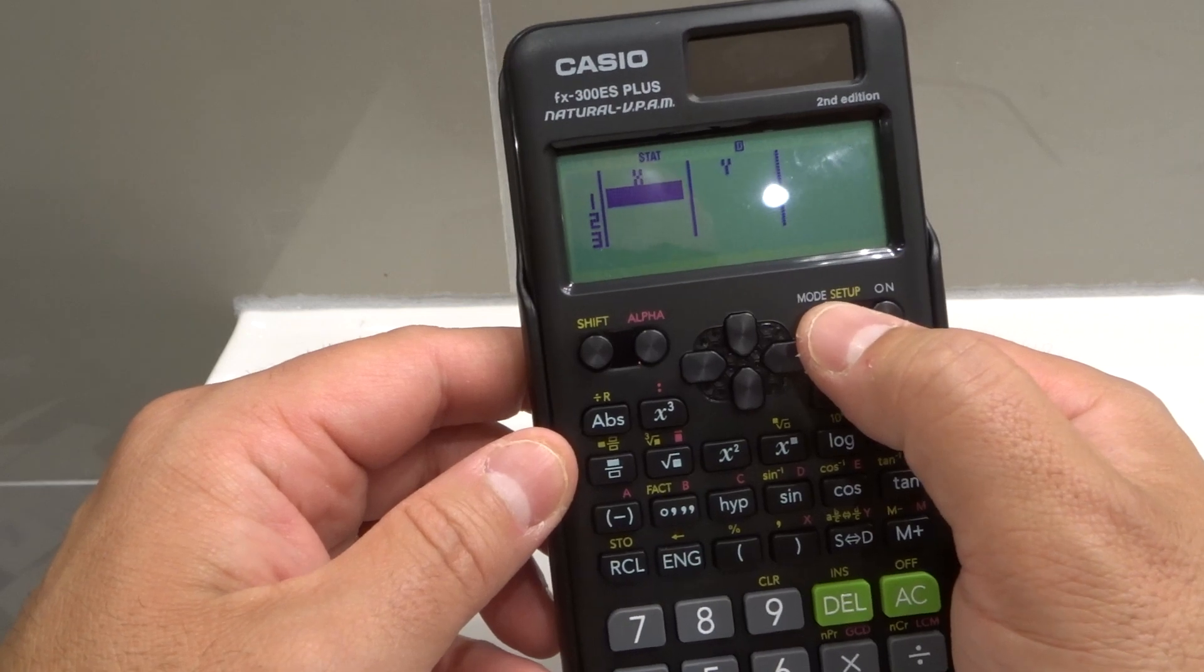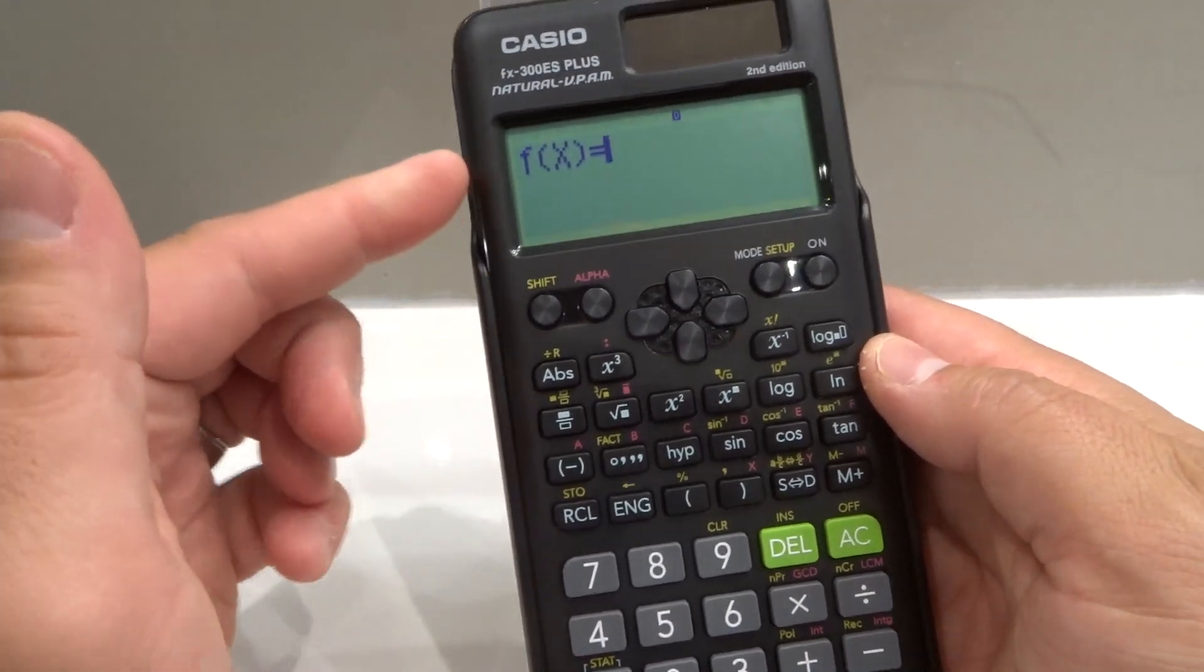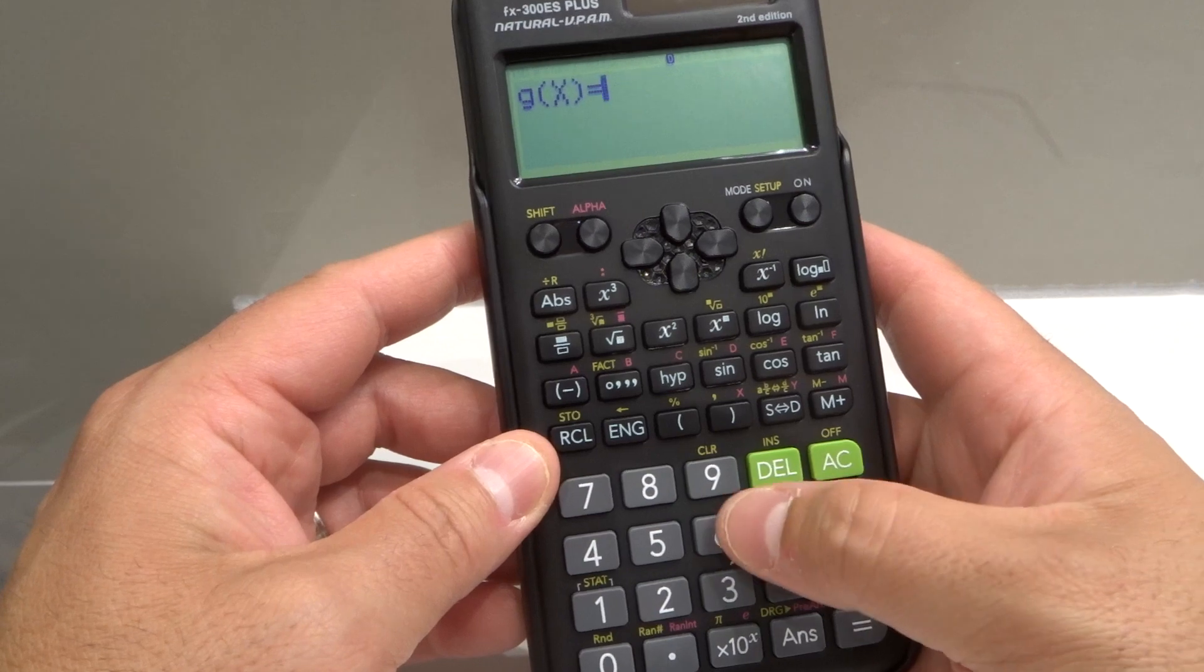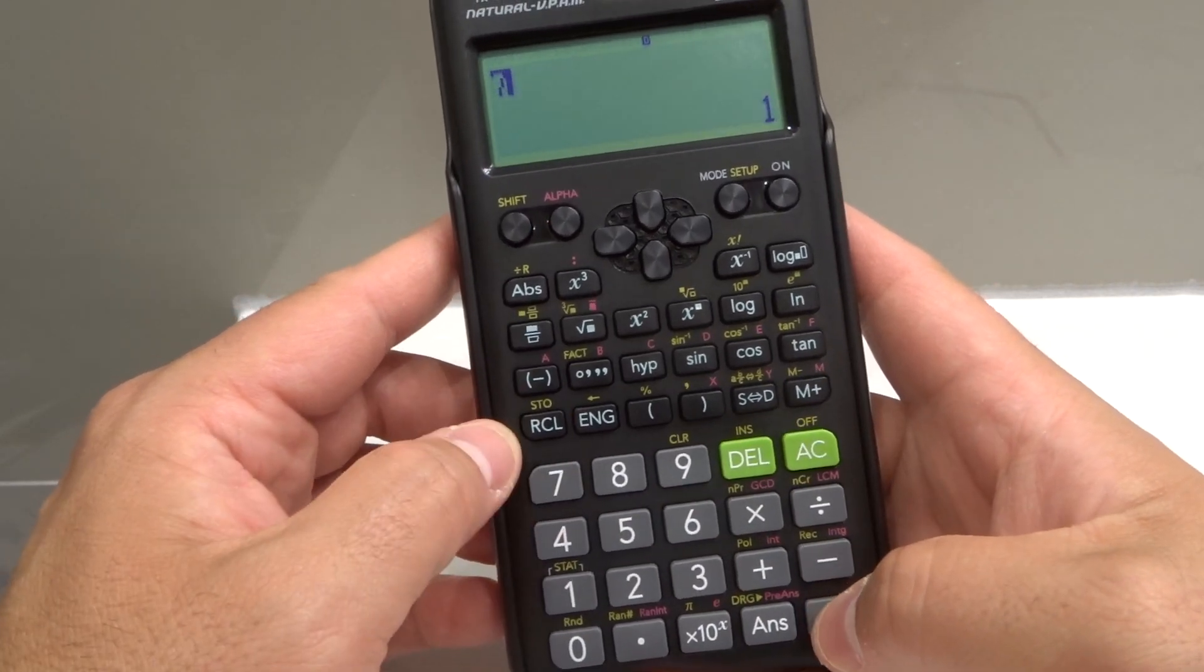If I wanted a different mode, I could push mode over here. Let's say I wanted to make a table. I would push three and I could then make a table. I could put in the values. Let's say this is going to be eight. Let's say this is going to be five. Let's say sure. No problem. Start at seven.